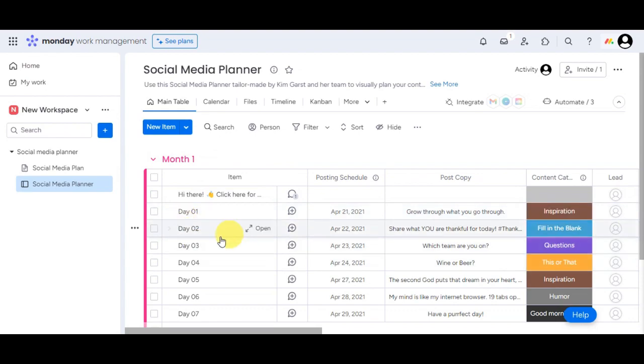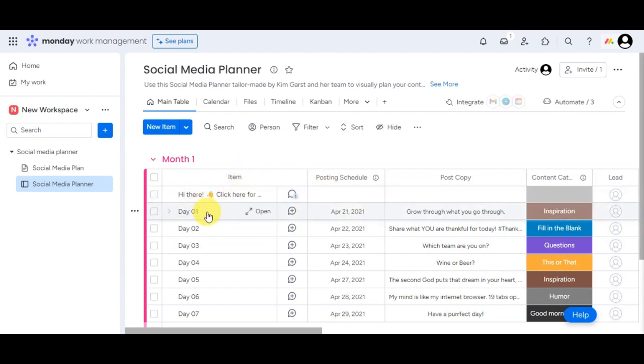So items are actually the representation of individual tasks, to-dos, or pieces of work within a board. Each item typically has a title. As you can see, we have here day one as a title. It also has a description, due date, and maybe assigned team members. Items can be moved around the board as prioritized and updated as work progresses. There are different types of items that we have in here.